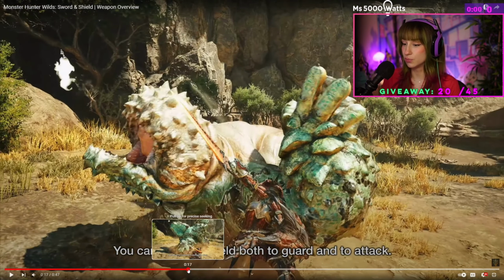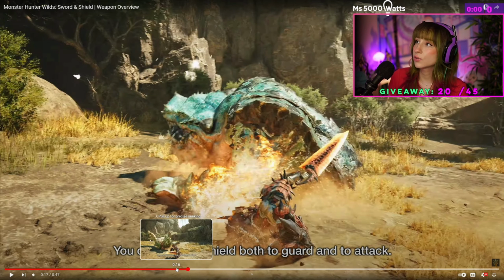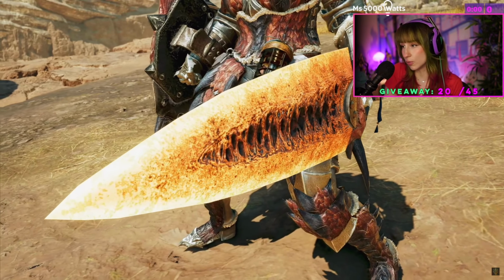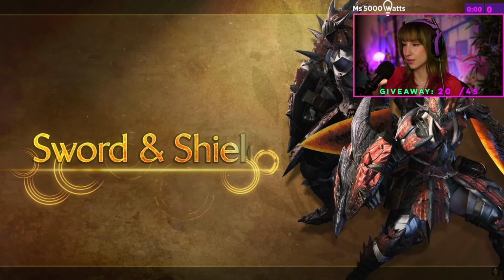But now you can just do it, which is fantastic. Sword and Shield doesn't look as flashy as the rest. Sword and Shield, I think, is one of those weapons that I don't think a lot of people do justice to when they show it, unless you're watching a Sword and Shield main. Because the variety of attacks that you can do and the complexity of what you can choose in the moment-to-moment combat is actually pretty crazy.